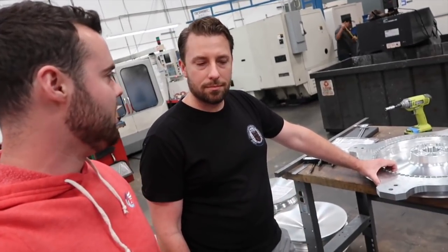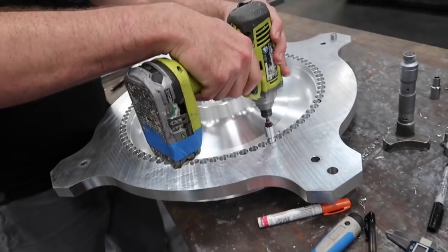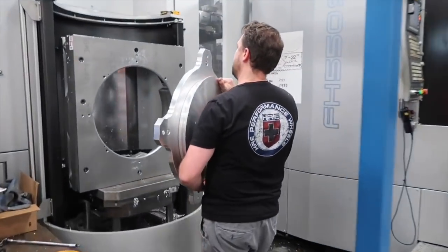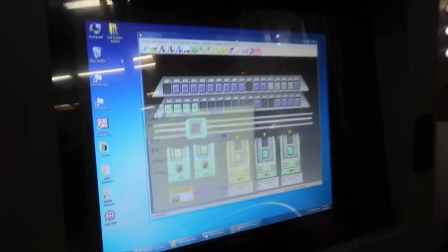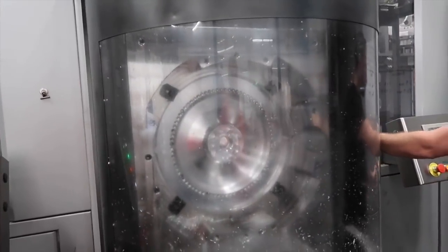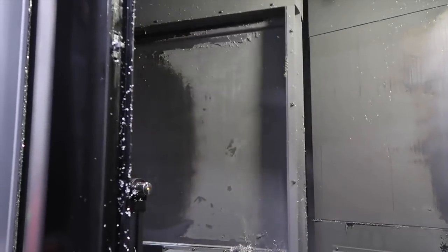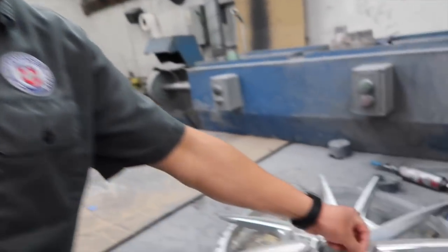I am with Roy here, the director of special projects, and he's about to take us through some of the preliminary milling stages of the wheels. This one is actually an Anarchy wheel design as well. Here comes my wheel. Whoa. That was freaking awesome. All right, so what are we doing now? Right now he's going to go down and knock down all of these hard edges on the corners.